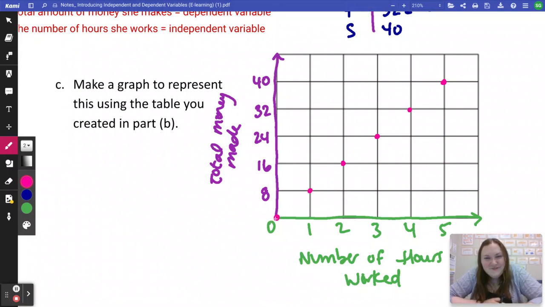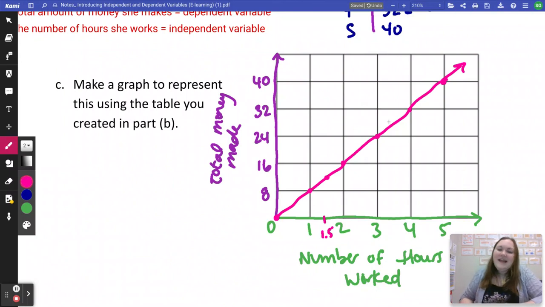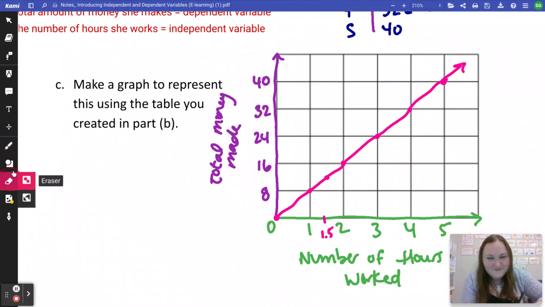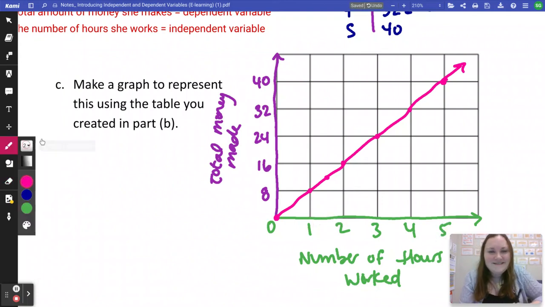One of the things we had mentioned in this unit is we're not just plotting points anymore, we're graphing lines. So to finish this off, I'm going to draw a line through these points to represent this situation. When you're working a job, of course you could work 1, 2, 3, 4, 5 hours, but maybe you work 1.5 hours. You would be paid an amount of money for that as well. So that line is to help us see that all of these points are possibilities, not just the 1, 2, 3, 4, and 5 hours. I also drew an arrow at the end because my graph stops at 5, but that's not the end of all the possibilities for her, right? She could work more than 5 hours, and if she did, she'd make even more money.